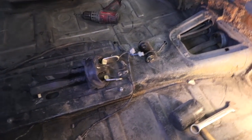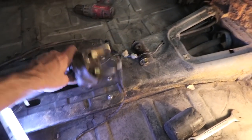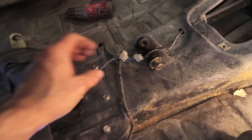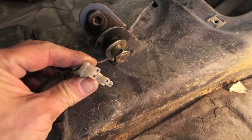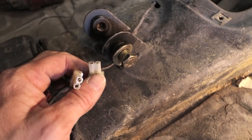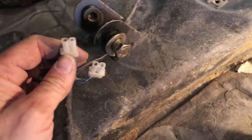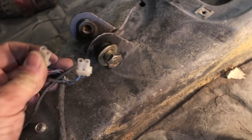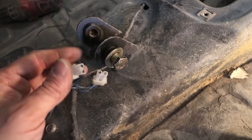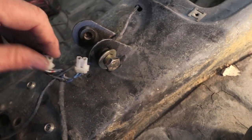I just decided to take these seat belts out because I was tired of tripping on them. And I unplugged the wires, and I quickly noticed that there is a jumper between each of these. So someone in the past in this car has disabled the safety warning to keep your seatbelts fastened, which, you know, in old cars you used to be able to do pretty easy. Here's the little wire right here.